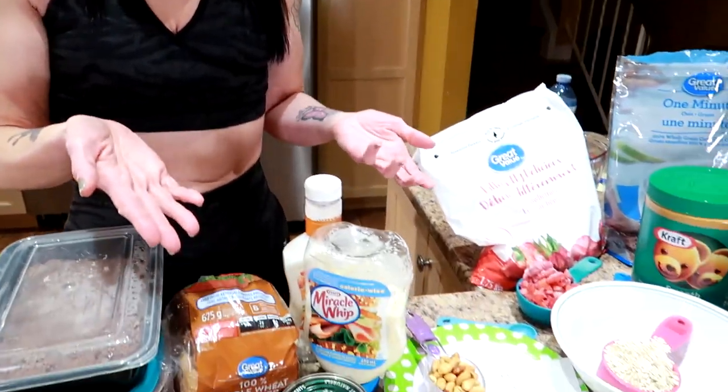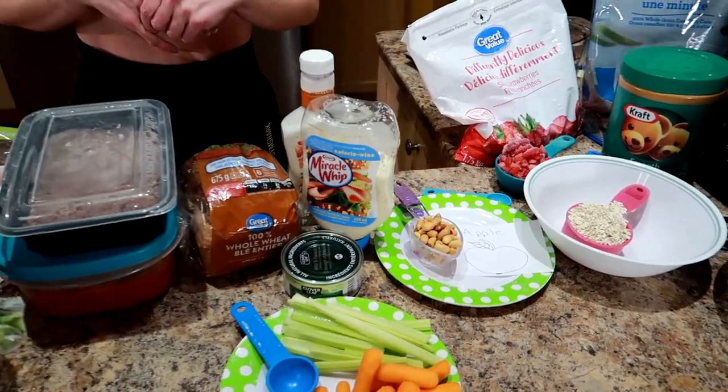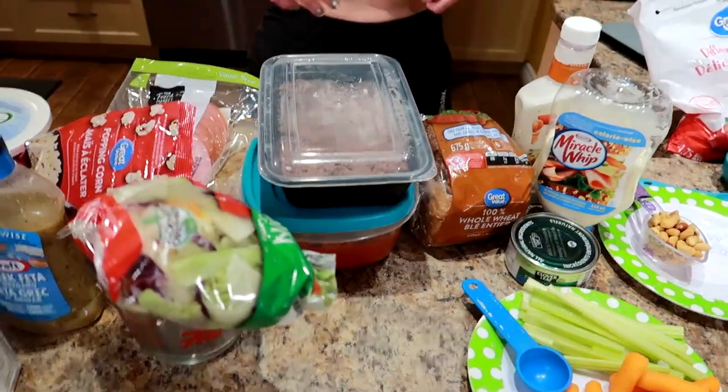The reason we didn't count calories in the beginning is because with emotional eating, I couldn't handle numbers — it overwhelmed me too much. That's also why we chose portion control: all I had to do was look at the serving sizes on the back of a package and measure with a scale or measuring cups. For us, it was a simple, great way to start. Now I do count calories, but I had to work through a lot to get there. Portion control worked for us in the beginning and helped us go on to lose 130 pounds each and keep it off for seven years.